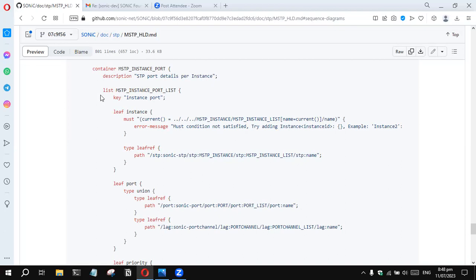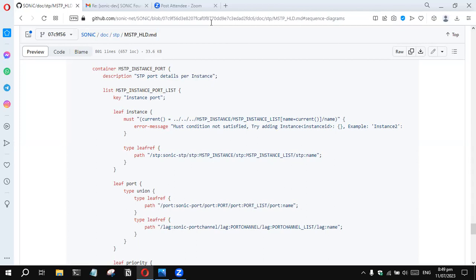Basically, Gohan, when there is a breakout for one specific port, only that specific port will be deleted, and the uplink related to that port will be deleted. Do you understand, Gohan? Deleted from where? Deleted from the STP instance? No, basically it will be deleted from the port instance because that port will not be currently part of that instance.